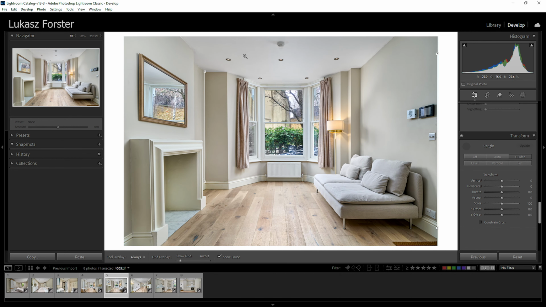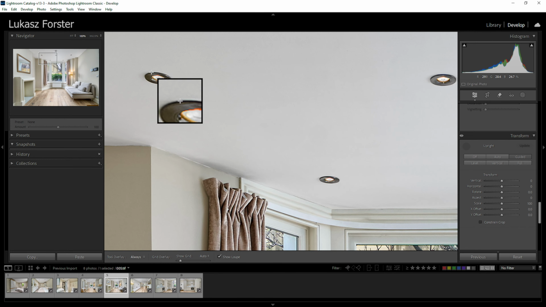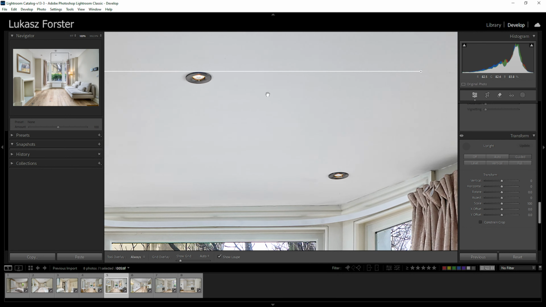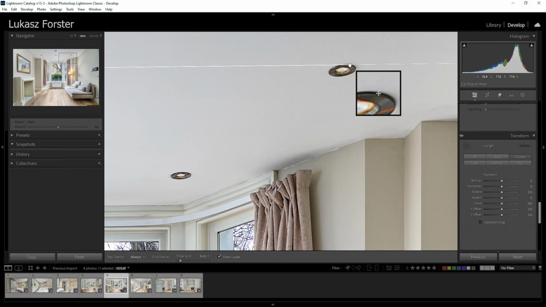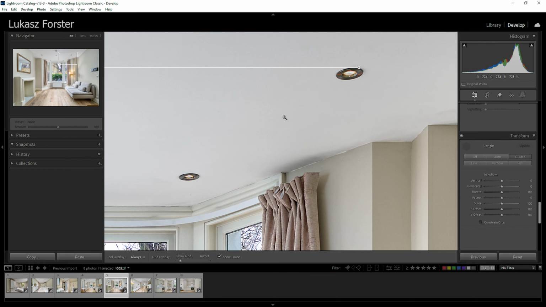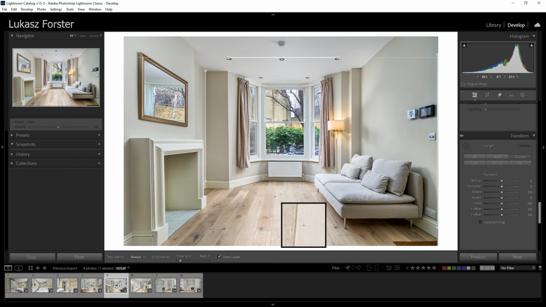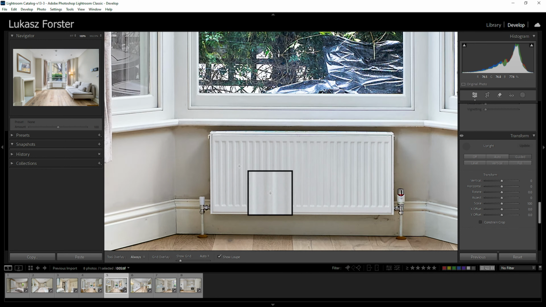All right, let's align the lights, the ceiling lights, I mean. Again, I think we're just stuck with the radiator.